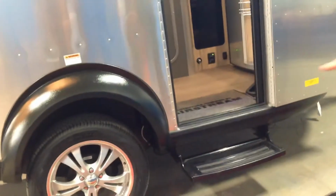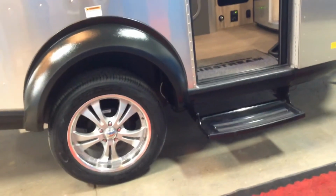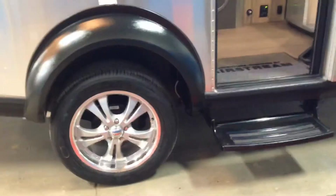I think that's important because you are going to be out in dirt lots. I want it wide enough so I can drive up. And even if you are on soft grass, pebbles, or dirt like that, go ahead and throw one of those underneath that foot, so you don't sink in. So you have a good solid base.